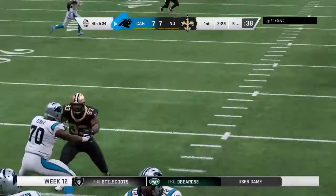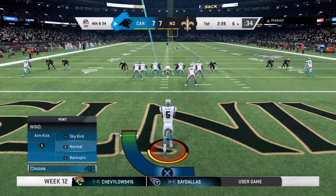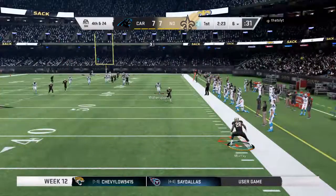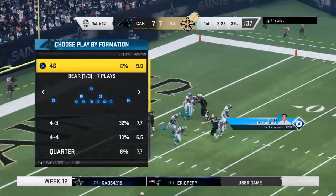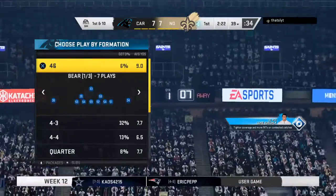I think the punter might start to get into a pretty good rhythm here if he keeps getting opportunities. But that's the last thing his team wants to have happen, right? The last thing you want to see is your punter feeling pretty good because he's out there all the time. Yeah, 1st quarter only, but they're 0 for 2 on 3rd down conversions to start this thing. So possession goes over here on the punt. And the offense will take over with a new set of downs.